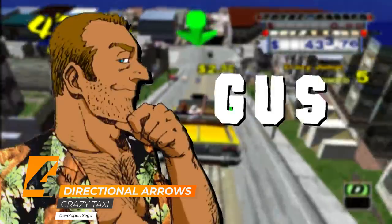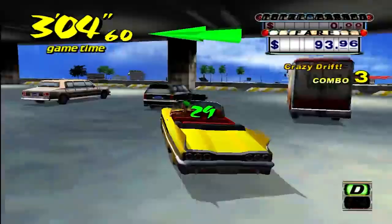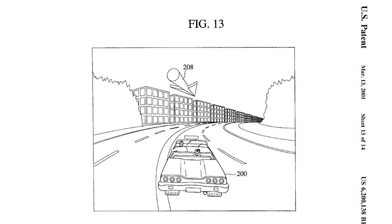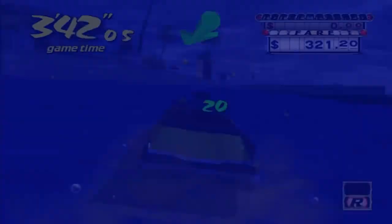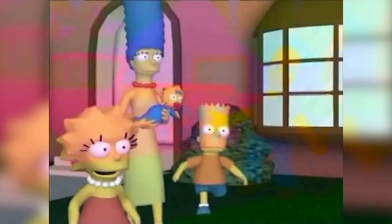You may vaguely remember that Crazy Taxi was rather helpful with a big green arrow that points you in the direction of your destination. Using this arrow as a guide, you try to take your customers to their location in the requested time. Sega filed a patent for this directional arrow feature in 1998. As of 2018 it has now officially expired, but before it did expire, Sega did sue another game over a green arrow — it was Simpsons Road Rage that ran afoul of Sega for this infringement back in 2003.